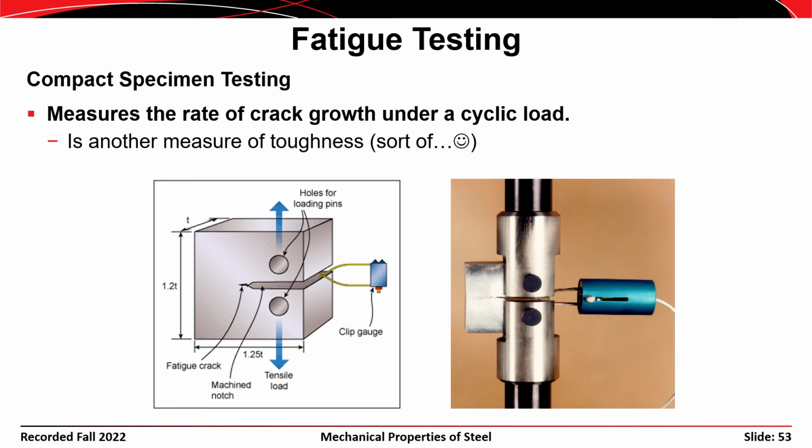Basically, though, we have a specimen that's called a trouser leg specimen because if you were to rotate it 90 degrees clockwise, it would look like a pair of trousers, right? But basically, there's a notch that's cut into the material at the beginning using some kind of wire EDM or maybe a laser cutter or something like that.